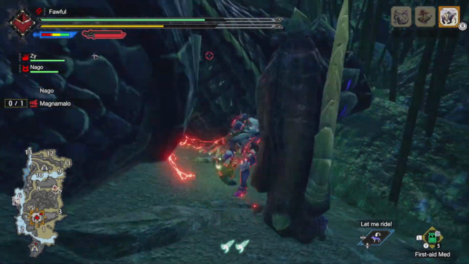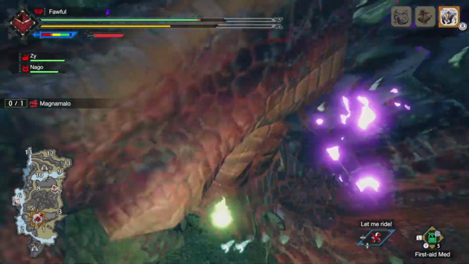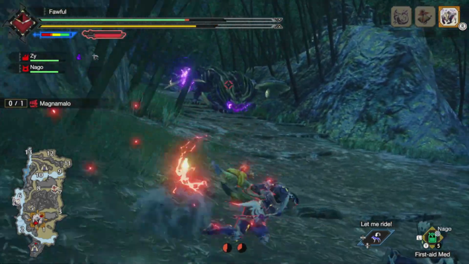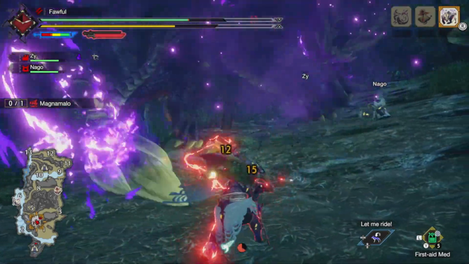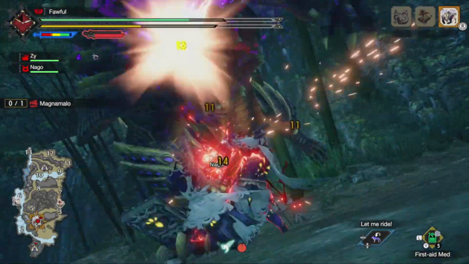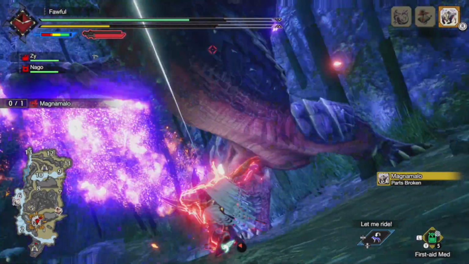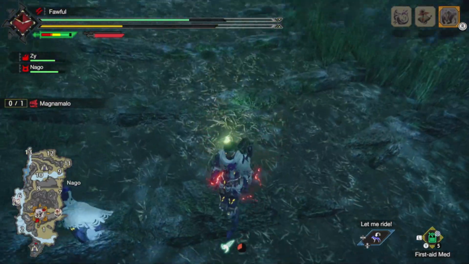This is not the Magma Mallow I know. I keep getting hit by this attack. And it's not great. Alright. Just keep attacking it right in the face. Break its face, and then there it goes again.